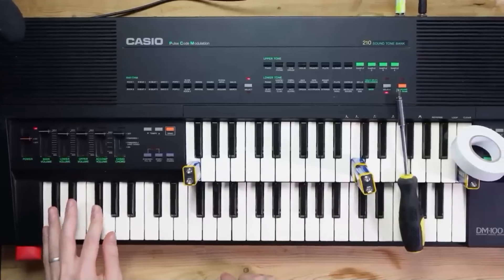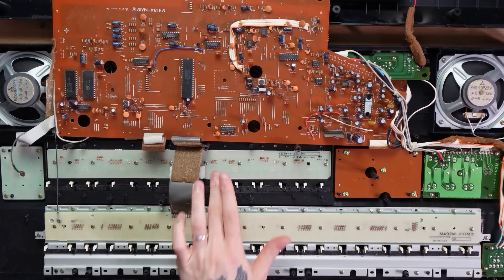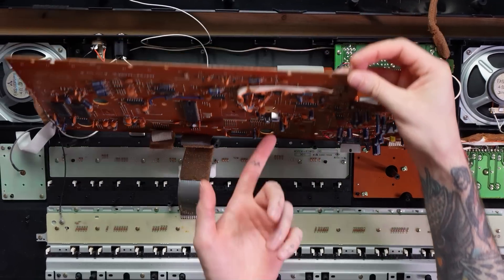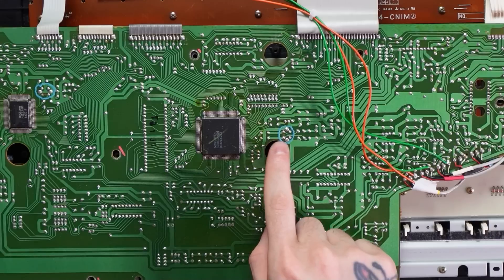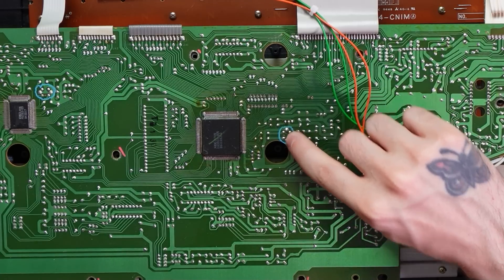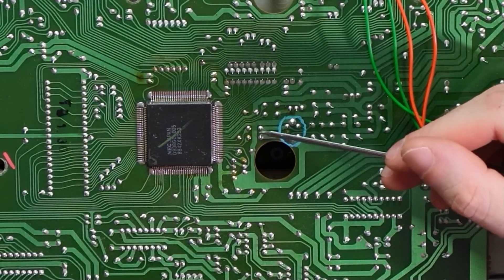I also got a really cool comment about putting batteries on the upper keyboard keys in my previous videos to latch them. I could perhaps put switches on the entirety of the upper keyboard — I'll have a row of switches and I can pick which keys are looping. That could be really cool, so I intend to do that as well. I'm going to start with the clock swap, then move down here and see how possible the key switches are. We have all of these diodes here which I believe correspond to all the individual keys.